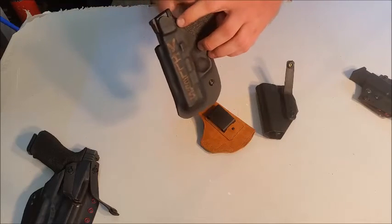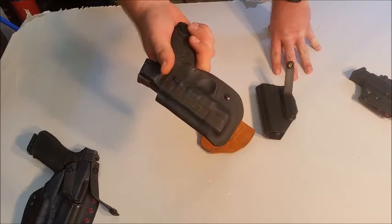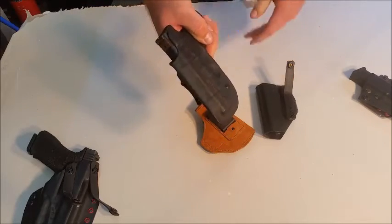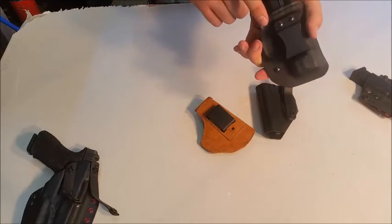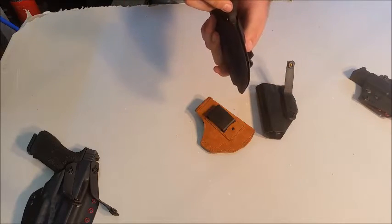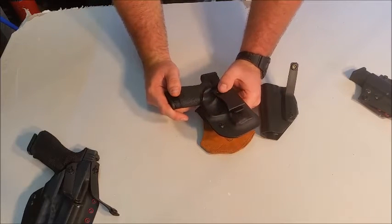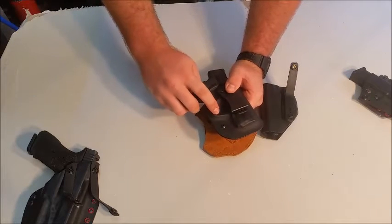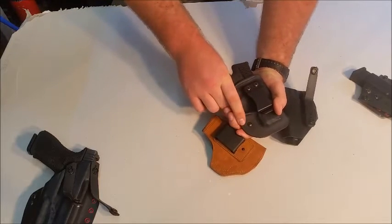I do like that it covers the safety. I didn't want the safety, but this gun was a pretty good deal. It covers the safety up really well. Has pretty good retention. It's adjustable, but it seems like when I adjust this one down that it puts most of the tension on the trigger guard, which makes it a little awkward.